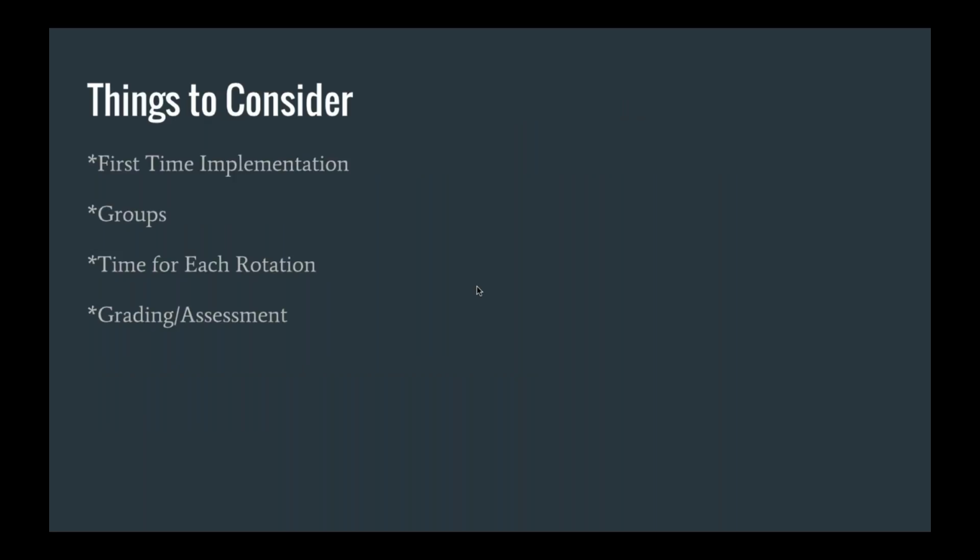And I also did a things to consider. First time implementation. Just like with any first time experience in the class, the first time is not going to go as smoothly as time number 12. So I did 5 stations today, and you might have to start out with 2 or 3 stations. I considered making my stations on about an hour-long class period, I'm sorry. So you may think, okay, well, that's about 10 minutes per station, after you do beginning and end of class routines. So you might just have to consider what kind of time you have for your class. And again, that's for time for each rotation.